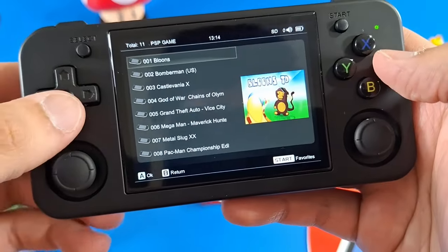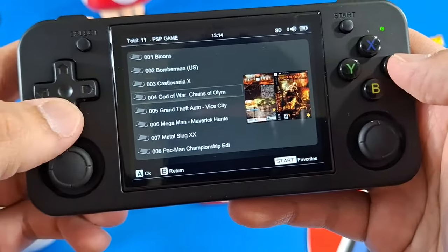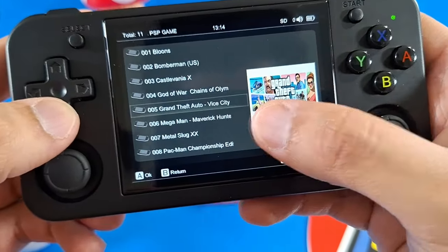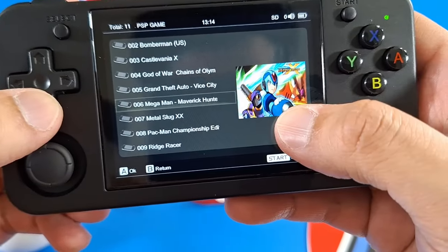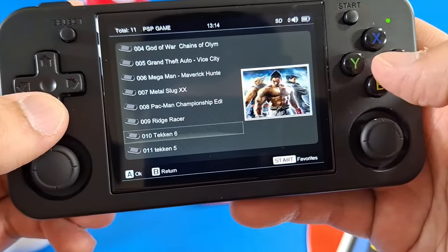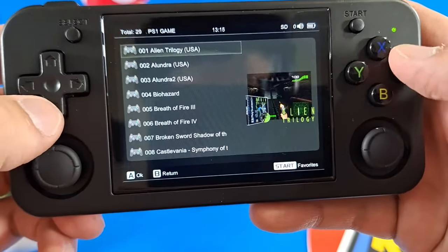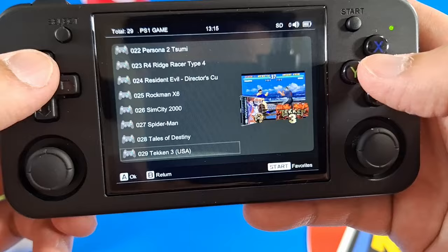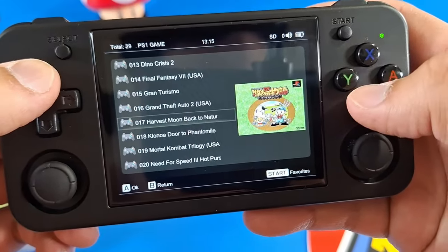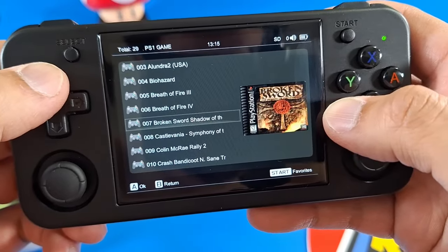Let me just show you some PSP games. So you have Balloons TD, Bomberman, Castlevania X, God of War Chains of Olympus, Grand Theft Auto Vice City, Mega Man Maverick Hunter, Pac-Man Lightning Edition, Ridge Racer, Tekken 6 and Tekken 5. And that's for PSP. And then you have a bunch of PS1 games in here. I'll let you look through that so I don't have to read every single thing. A lot of great stuff.